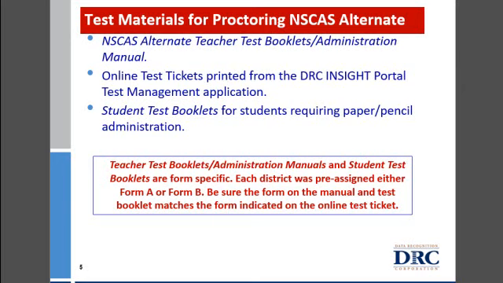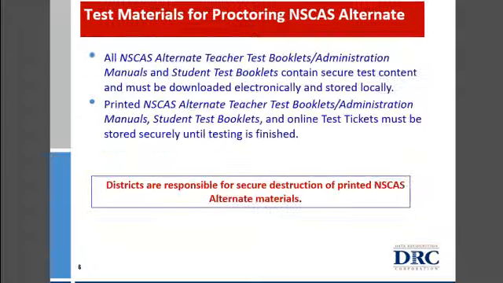The NSCAS alternate teacher test booklet / administration manual is what you'll need. An online test ticket, as this bullet says, and the student test booklet for students requiring paper pencil administration. And again, we point out on this slide that they are form specific, so make sure that that teacher test booklet / administration manual matches that student test booklet.